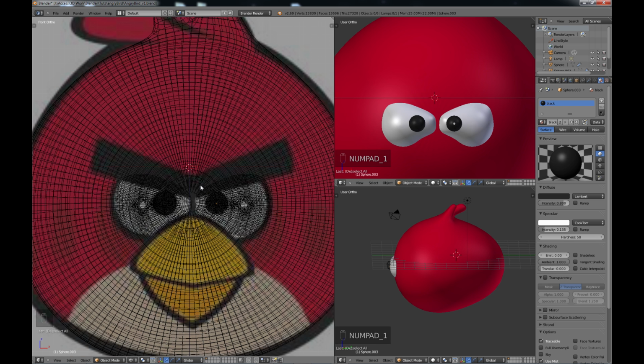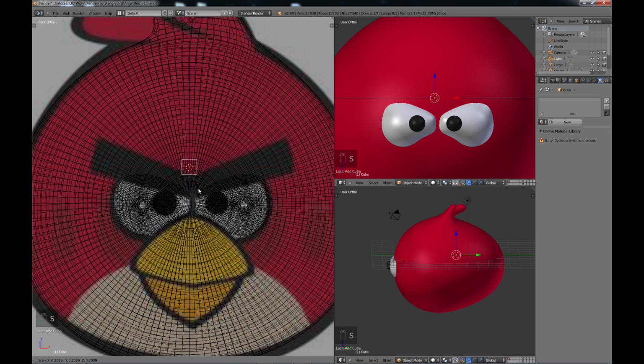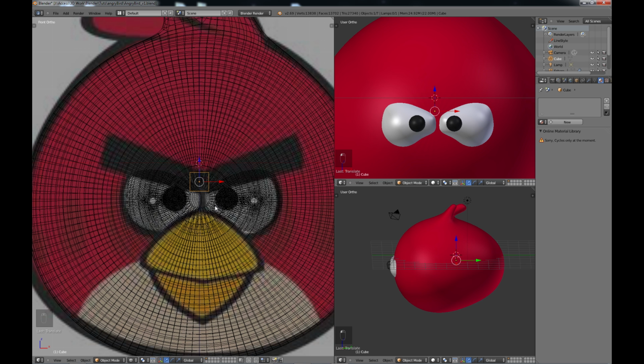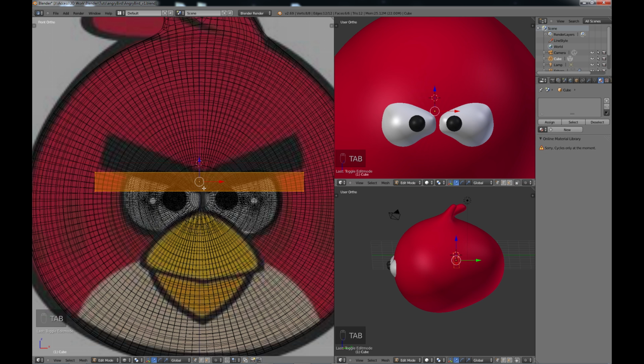So let's make this brow. It's a Shift A, and we're just going to do a cube, scale it down, and I'm going to put it right here in the middle. And what I'm looking at is the size, the width of the eyebrow here, or the eyebrows. And I'm just going to scale it along the X, SX, and just move it out, to pretty much how long these are. And then I'm going to tab into edit mode, do a Control R to add an edge loop, and just select twice to add that edge loop right there.